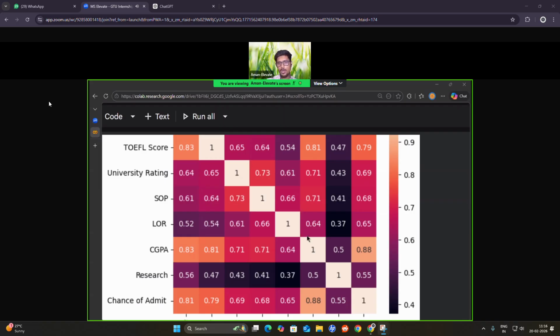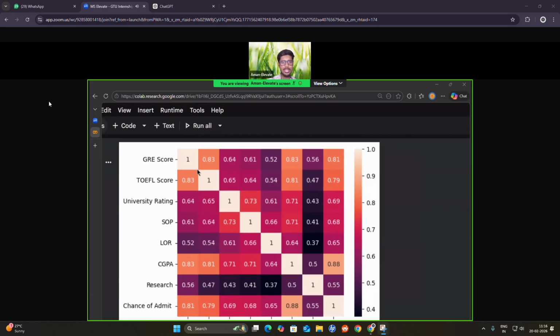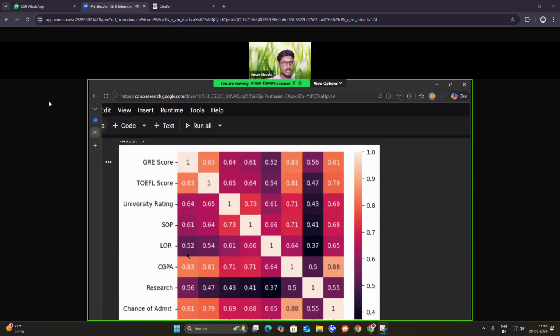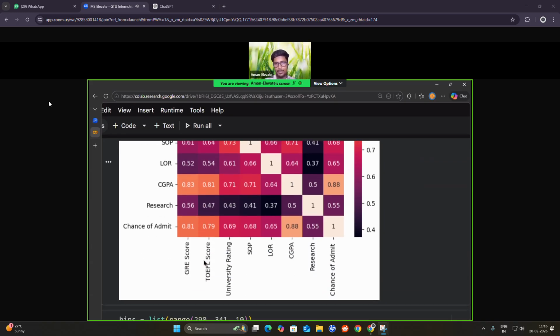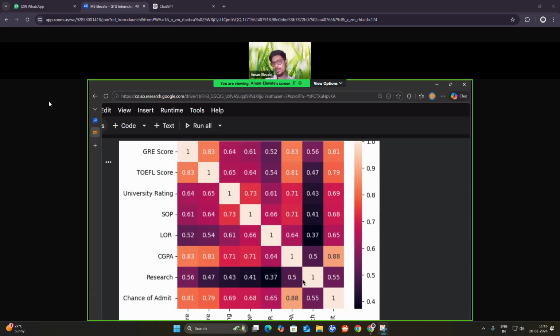This is one because here is also GRE score and here is also GRE score. The GRE score with GRE score is one only, right? What do we mean by one? One means if your correlation tends to one, it is highly correlated, and every variable is highly correlated with itself, right? Self correlation means if I am increasing, I am increasing. If I am decreasing, I am decreasing. So that's why all the diagonal values are one. Few of the people ask me why all the diagonal values are one.